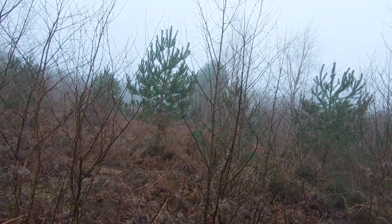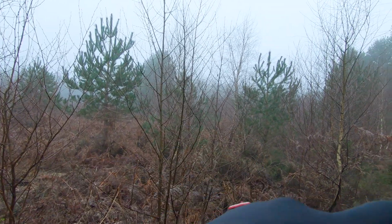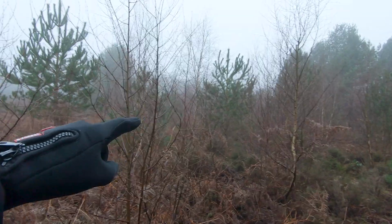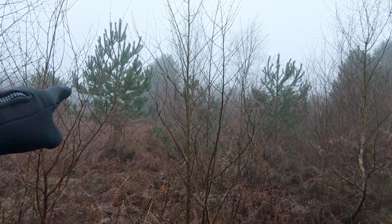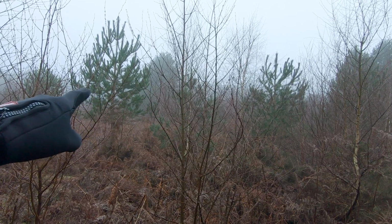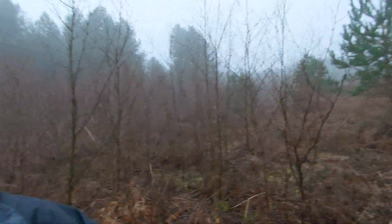So it's just mesmerising, really is beautiful. I'm going to head back over in that direction. There's a trail along here somewhere out this way. Go back down the trail, drop down. You can just about see the top of the pines in the distance. That's how far along here I've come. So I'm going to head back there, take a left, and pick up on the route that I set out at the beginning of this video.